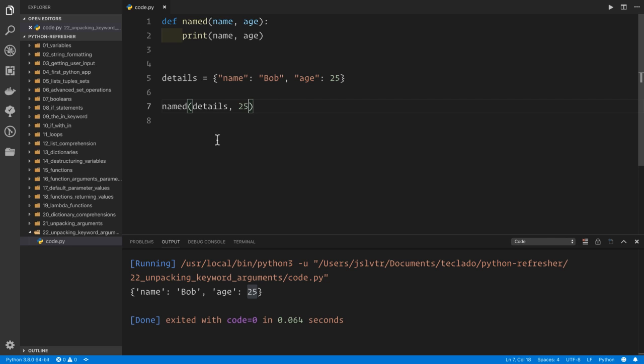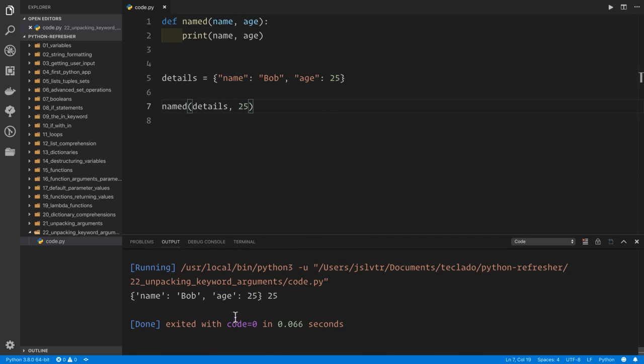But of course, that's not what we want to do. We don't want to pass in this whole thing as a name. That would be a bit weird. And if you run this, you'll see that you get the entire dictionary printed out because that's the name variable, and then 25 printed out because that's the age variable. Instead, what we want to do is we want to pass in the name key as the name parameter and the age key as the age parameter.